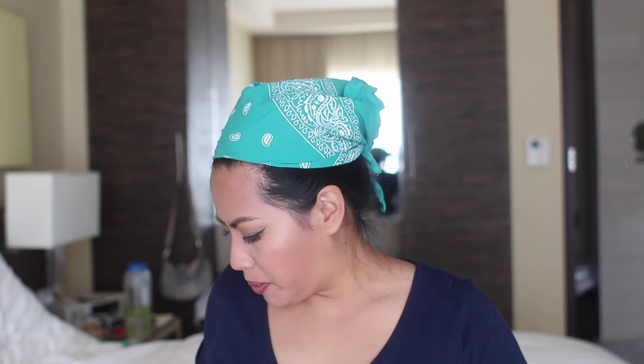Some more lip products from Tarte — these are their Lip Surgences. I've already thrown out quite a few; there was a collection with eight of them, and I gave some away before leaving Dubai for Vietnam. This separate one is the Tarte Energy Lip Surgence. This one here is the It Cosmetics Je Ne Sais Quoi — it looks clear but adjusts to your lip warmth and brings some color. These are at least two years old, from the 2013 fall VIB sale.